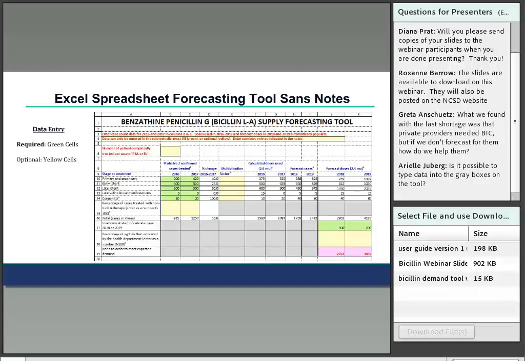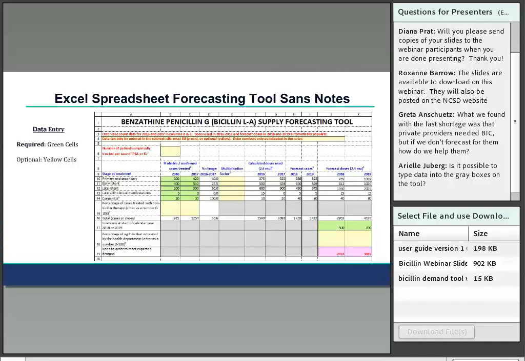That's going to give you more, because it's not just one dose per use. There are some factors in the formulas, like for every case there might be 10% more, or 20% more. I'd have to go back and look at the actual formula. That will really help your jurisdiction know how much total Bicillin you might need for the whole jurisdiction versus what you might need only for what you purchase.